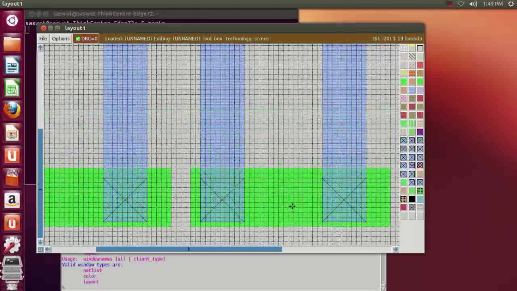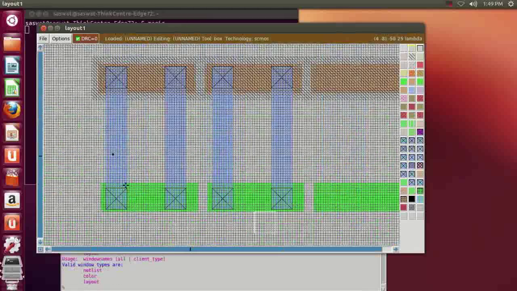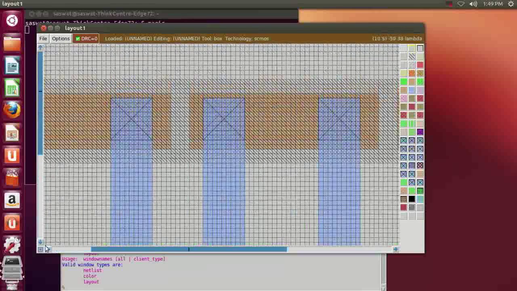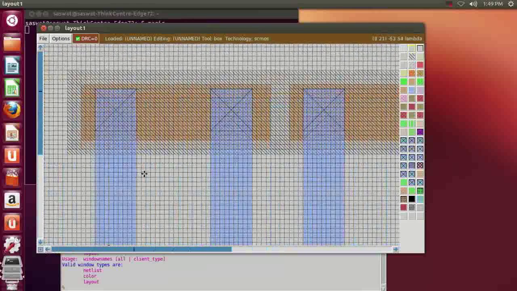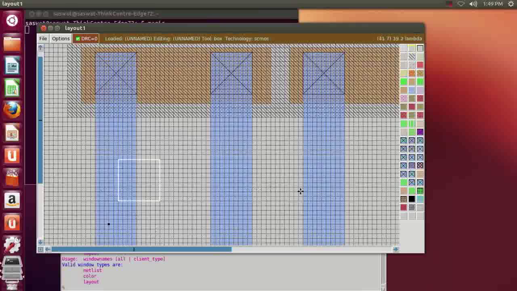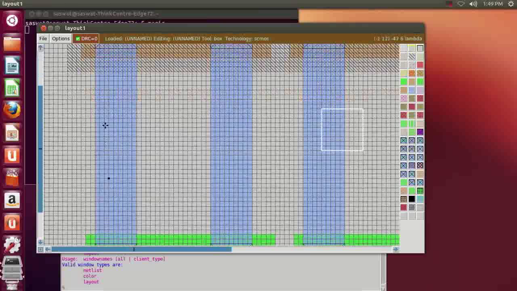ND contact. Now, after shorting the sources and drains, the two inputs of the mux are obtained from the source of transmission gate 1 and the source of transmission gate 2. So this is the input 1, this is the input 2.